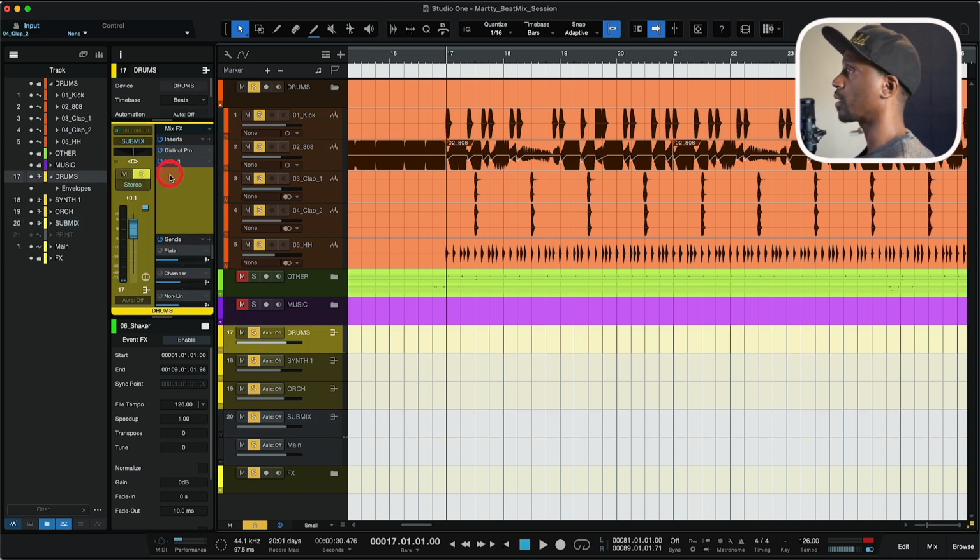So do I have any sends? I don't believe I have any effects. Okay, so let's start with the plugins, then I'll go to the sends, which is routing to the effects.